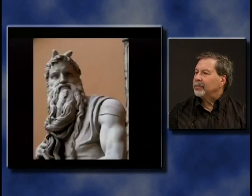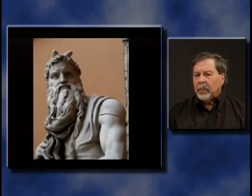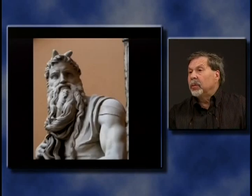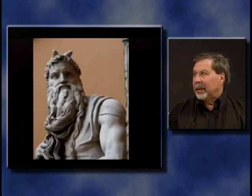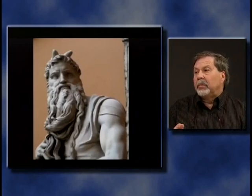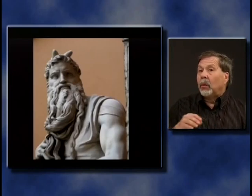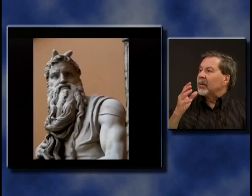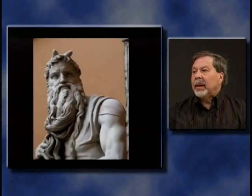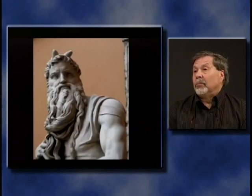Okay. Now, one thing I must ask you to explain to the audience is, talk a little bit about the horns. During the 300s, when Jerome translated the Bible from ancient Hebrew to the Vulgate Latin, he mistranslated an old Hebrew word whose root means something attached to the head. So depending upon how the root is used, it could mean horns, it could mean antlers, it could mean rays, or it could mean an aura. But it's anything that surrounds or is attached to the head. So the translation was kept for more than 1,000 years.